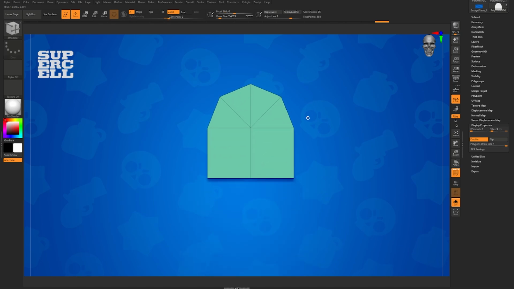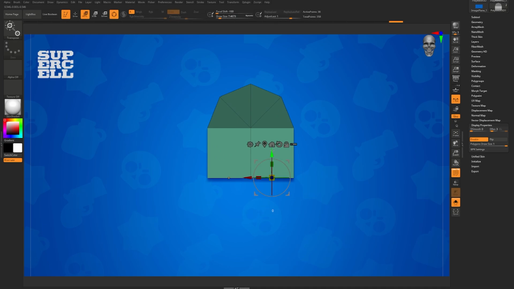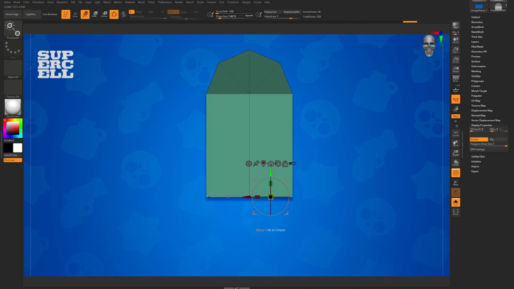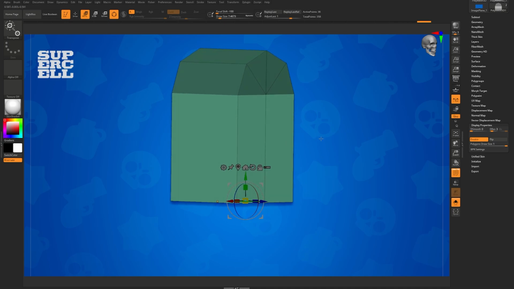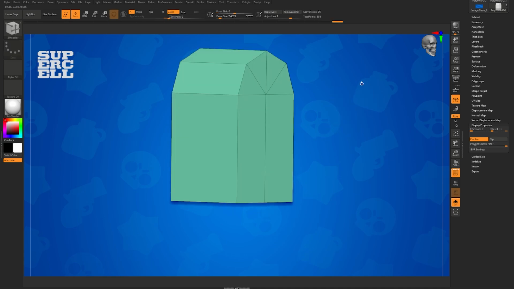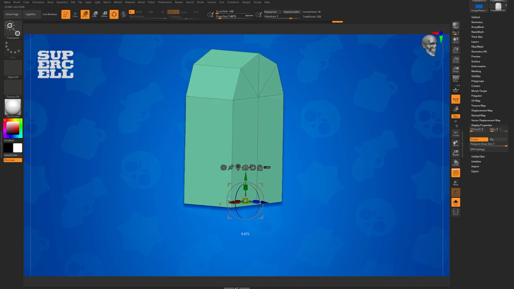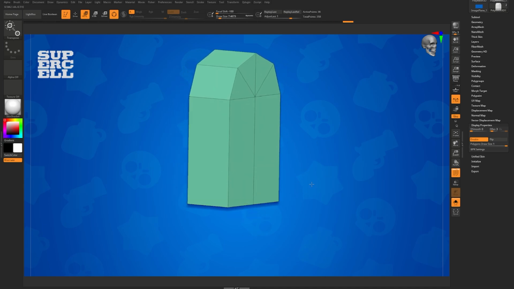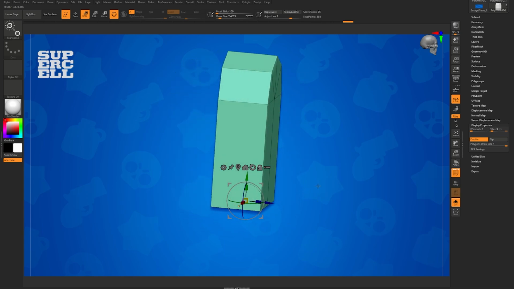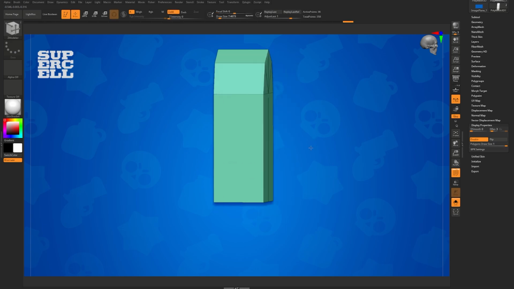So let's Ctrl Alt, select the bottom here, W, and then move it down, maybe more or less like this. Let's clean our selection. I will bring the gizmo back, and I will make it a little bit thinner, just a little bit. I don't know exactly the size of it. We are going to put it in front of our reference to make sure that we are doing it correctly.